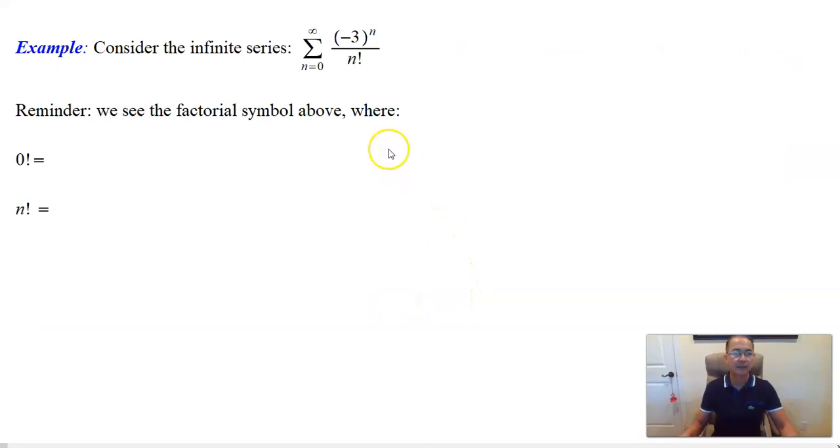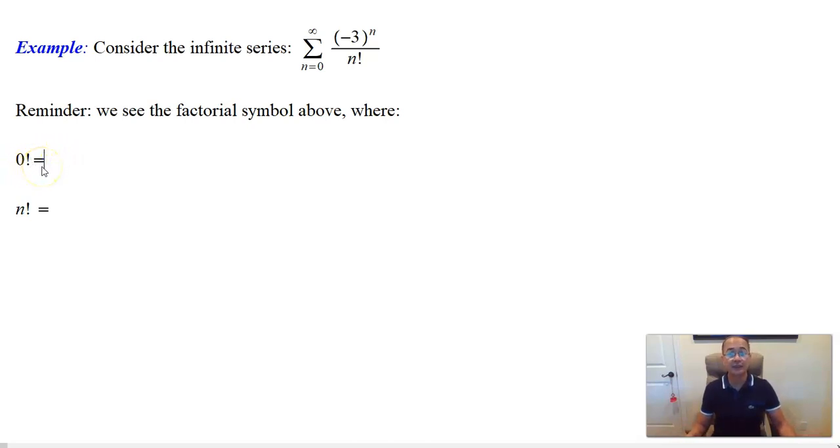All right, here is an infinite series, which is alternating because you have negative 3 to the power n. And we're going to divide by n factorial. Okay, so that is the factorial symbol. And just to remind you, this is something that we often see in pre-calculus or certainly basic calculus, because when you take the derivative of a monomial, the power comes down and the power decreases. So eventually, if you take enough derivatives, the factorial of the power comes out. Okay?